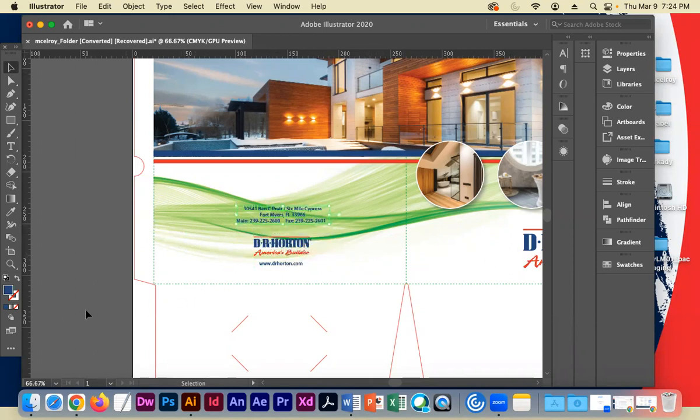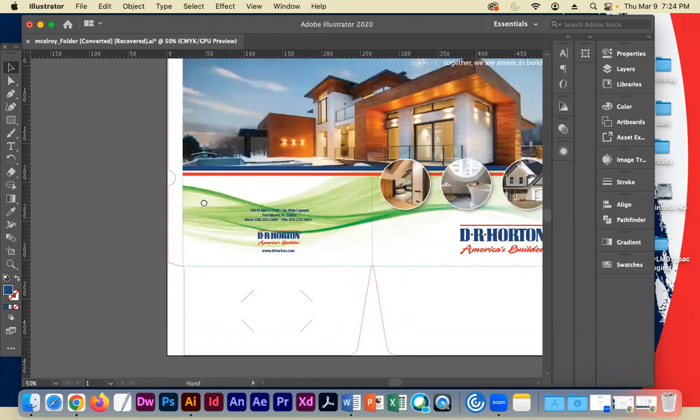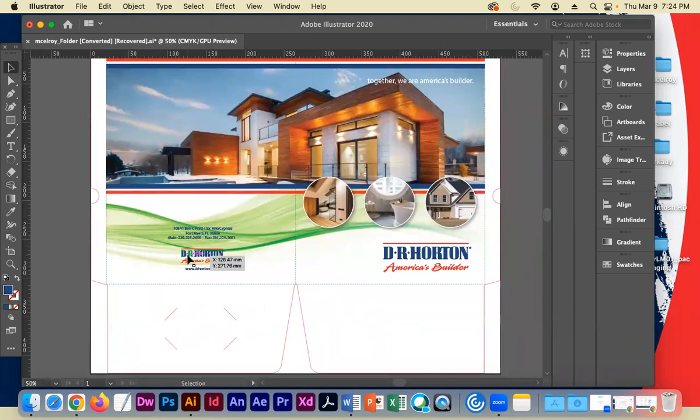And then I can actually play with my spacing here. It doesn't have to be super close with it because I want it to read as this is a paragraph and this is a paragraph. So I have more space between these two elements than I do these two elements. But that's just a visual thing. And so now I could take this, copy, paste. Remember, this flap is upside down. And so I'm going to center that on that flap.